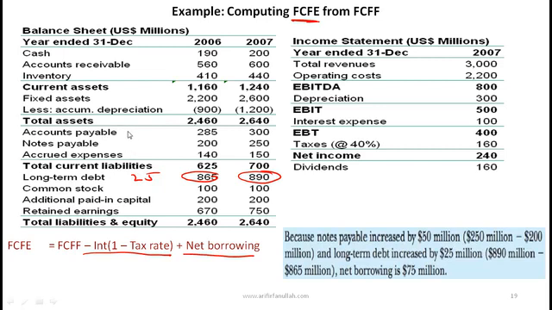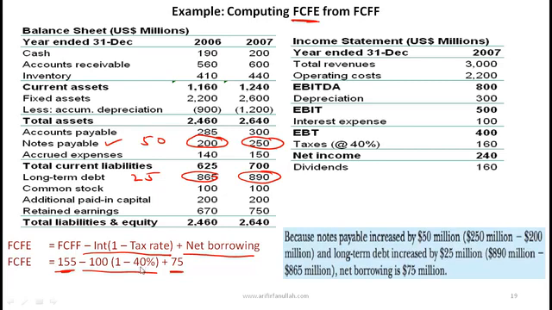Yeah, because we've already said that notes payable is also considered financing. Since it's not operating, then it's obviously not investing, so it has to be financing. Notes payable. So what happened to notes payable? It went up from 200 to 250. So that was an increase of 50. So your total net borrowing was 75. So the free cash flow to equity is your free cash flow to firm minus the interest after tax plus the 75.